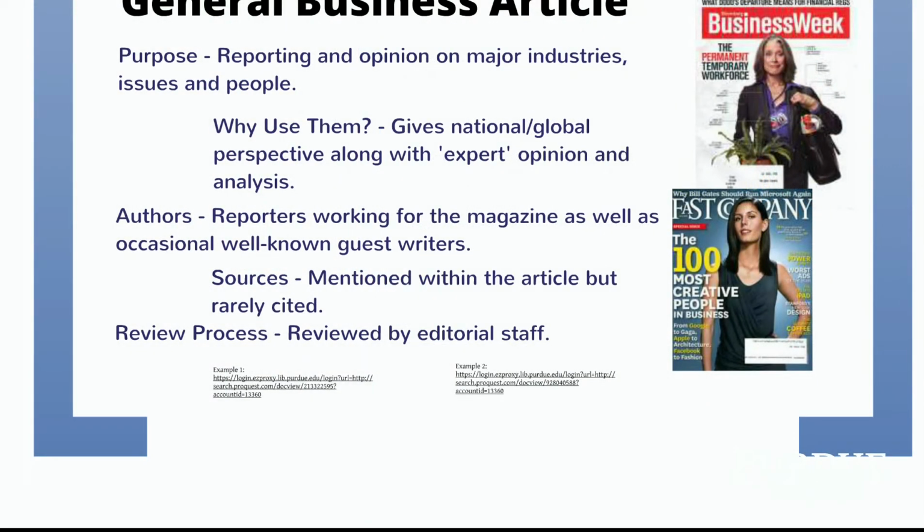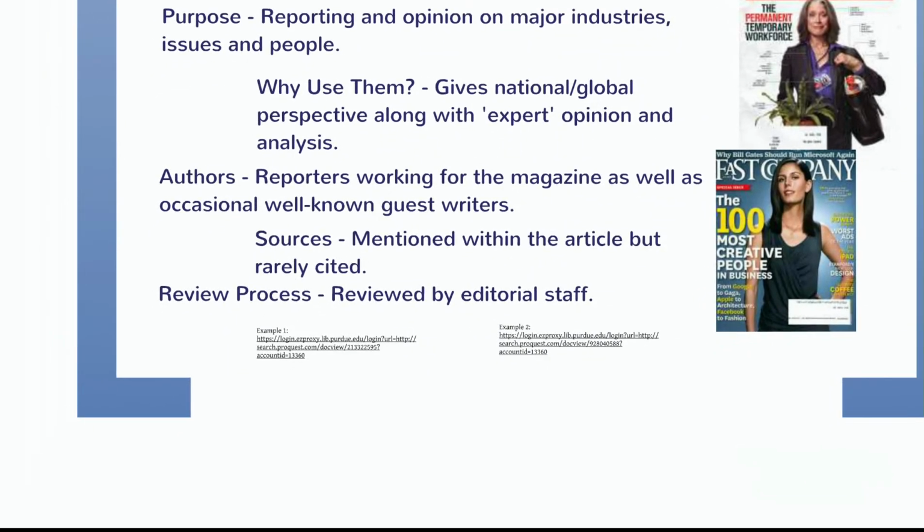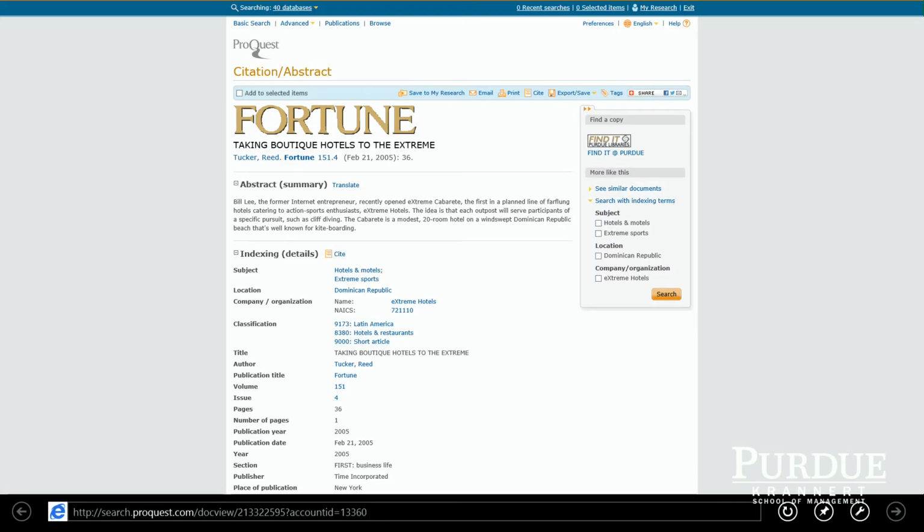Sometimes they'll conduct a little bit of research, look at some other articles and information that's out there, rarely cited in the article though. It might just be mentioned briefly within the context of the reporter's writing, that they looked at some other report. Again, it's just a professional review process to make sure, is everything okay and how is it going to fit into what they're writing about.